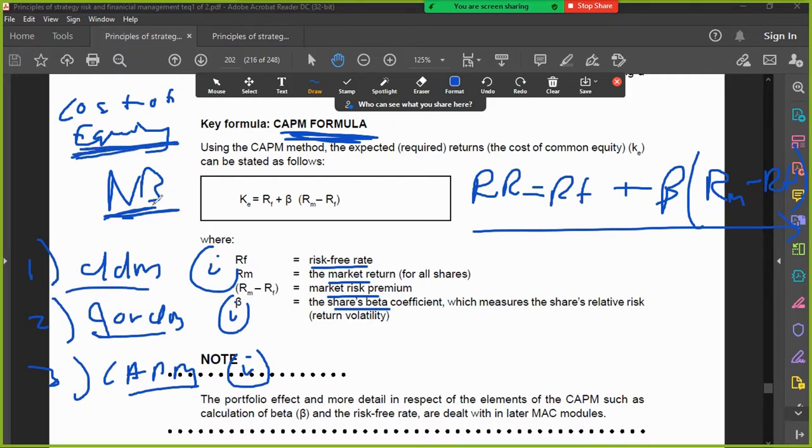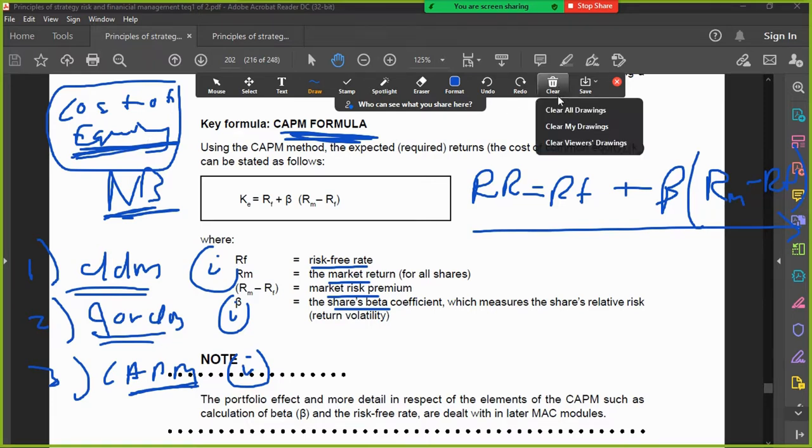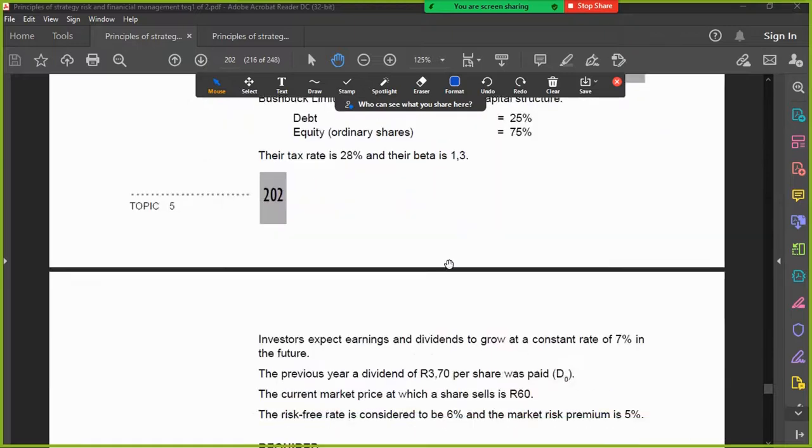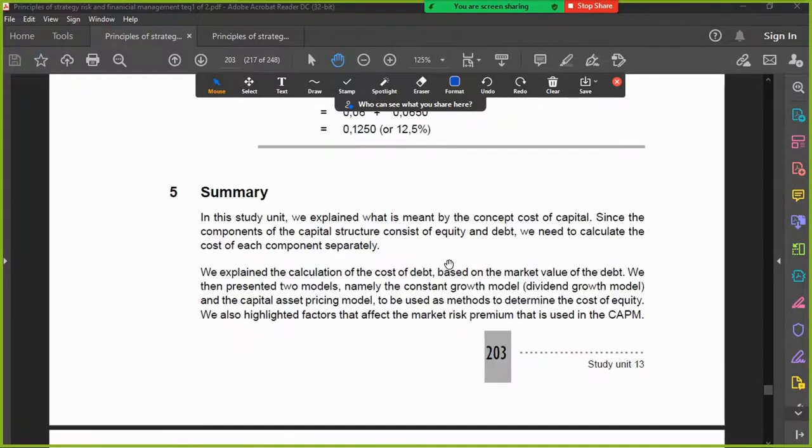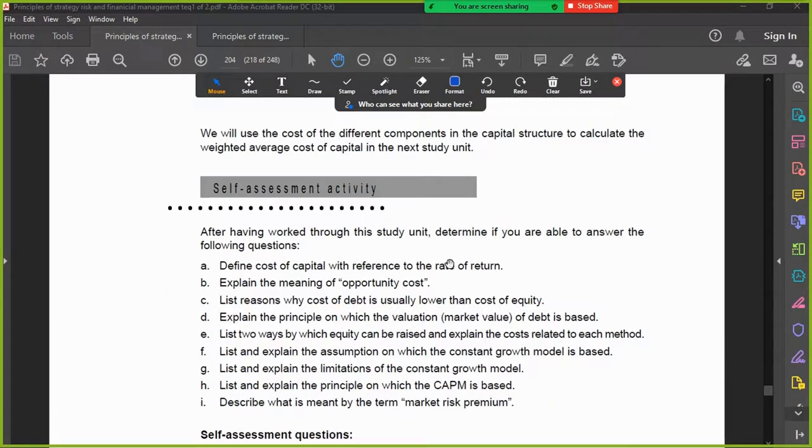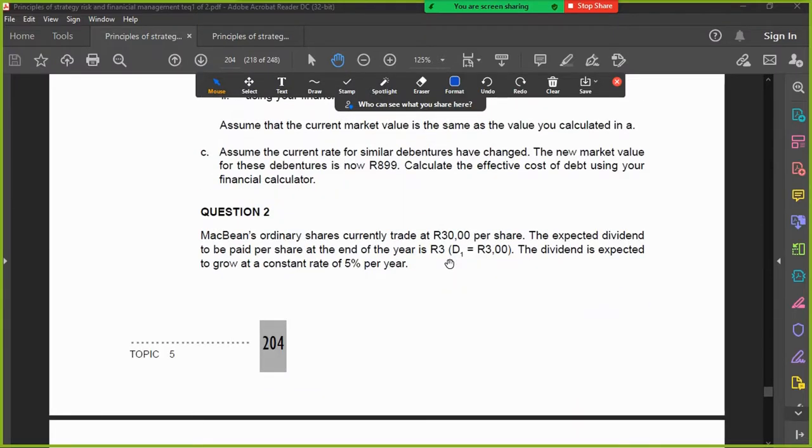Yes. Okay, so this is why you have this chapter. You've got 3 methods to calculate the cost of equity. Once you've got the cost of equity, then in the next chapter, you'll use the weighting to determine the weighted average cost of capital, because you're looking at the debt and the equity. Okay. Right, I think I've concluded that. So at least we can stop there. At least then we've looked at a whole section.